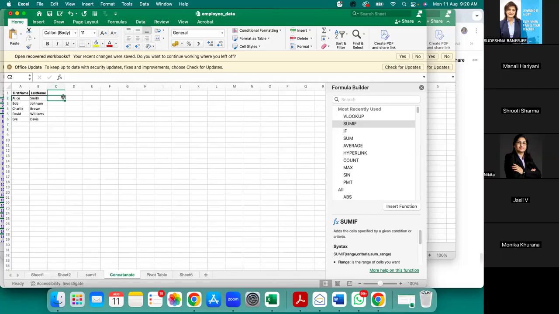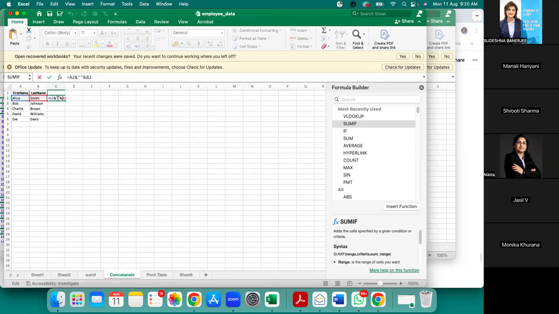What you should do is equal to. You can do concatenate, but I use equal to only. Equal to this, and then I put a space, okay? Just to put a space, you need to put an apostrophe, okay? This gives a space, and Smith, okay? It will give you Alice dash.